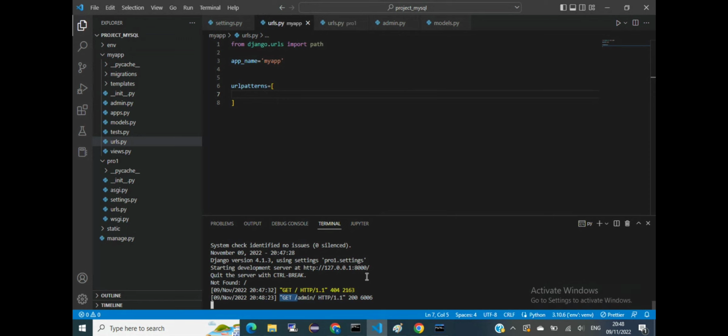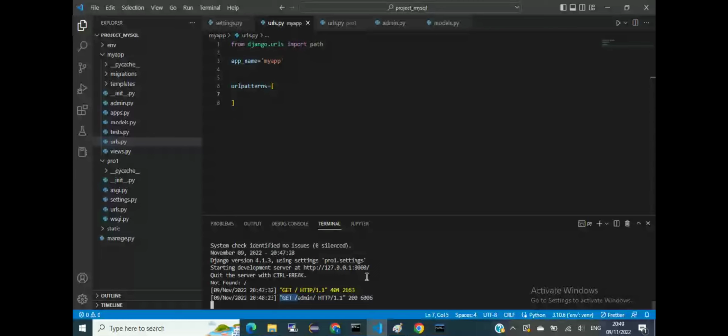If you want to take the post method, you have to specify it for the form tag: method equals to post. To write the data inside your database, to update the data inside your database, usually we use the post method. To read the data, we use the get method. From the database, whenever you want to read the data, and also to render your HTML pages, usually we use the get method.